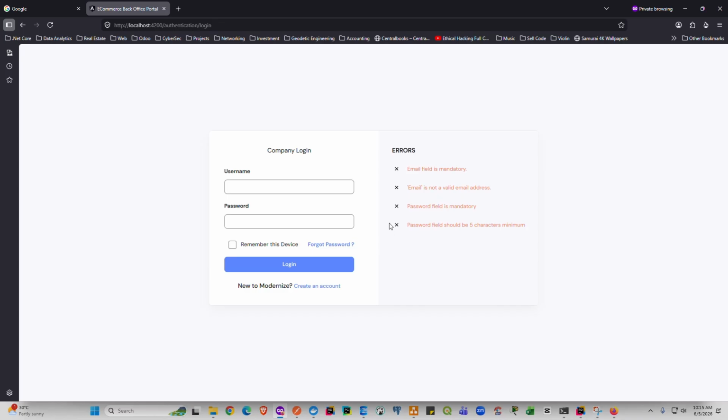As we can see, when we try to log in but not providing the proper data for it, these errors come from the web API or backend itself. If we try to do a login here and try to submit, we see that once we provided valid data for the form, the errors here are reduced. So let's go ahead and try to go fully and log in.